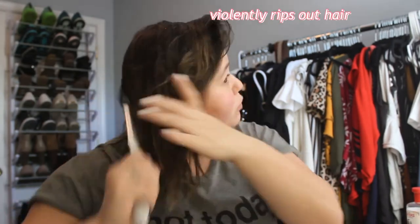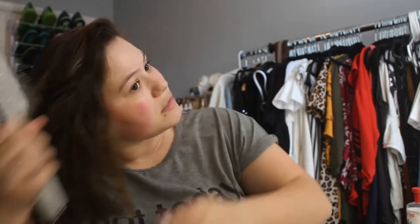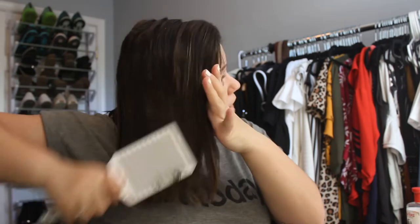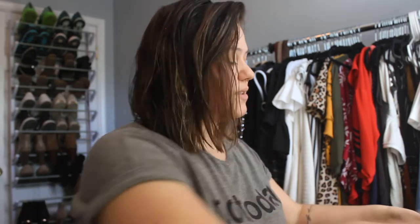So yeah, I'm gonna brush that without ripping my hair out, because that's not great. So I am going to brush that Bumble and Bumble product through my hair, and as you can see, my hair is already starting to dry out, and you do want your hair just about 80 to 90% dry when you start to go into it with a blow dryer, which I'll talk about next.